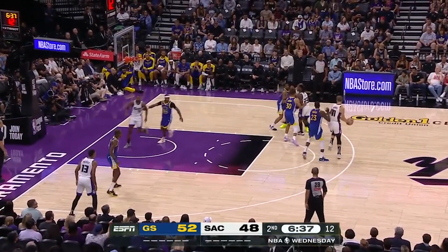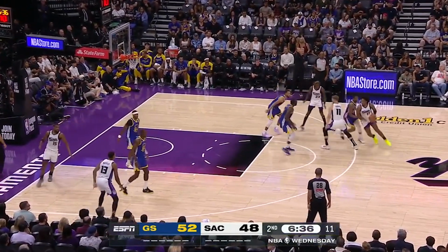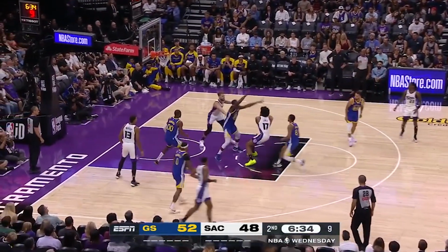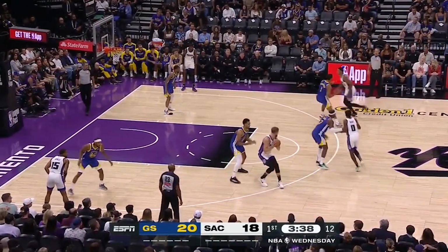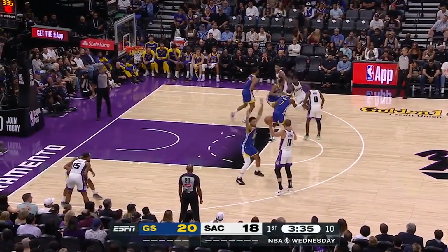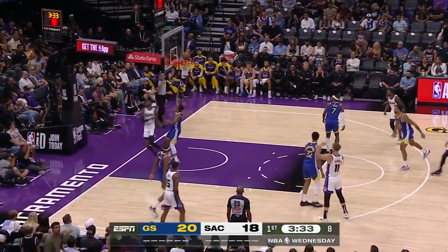If that's not there, you'll just flow right into twirl action, so Keon screens the screener and Isaac Jones curls right off of it, gets downhill, and drops this off for Domas. So same setup here this time, but here that back door is open just slightly. It's a small passing window, but Sabonis has been throwing some absolute dots here early in the preseason.